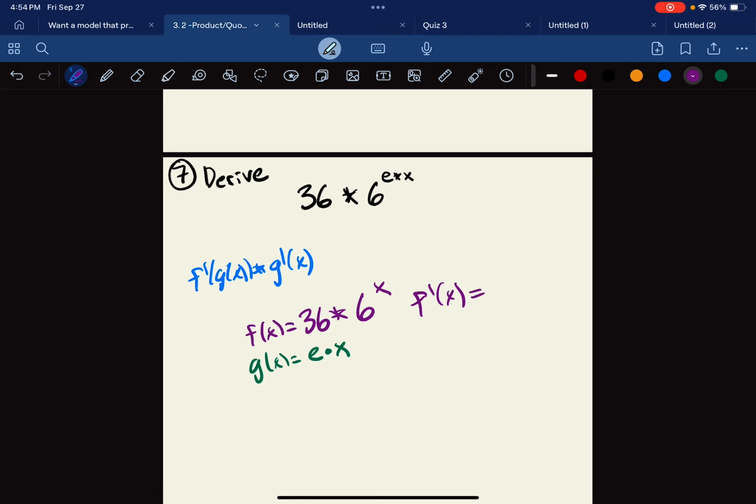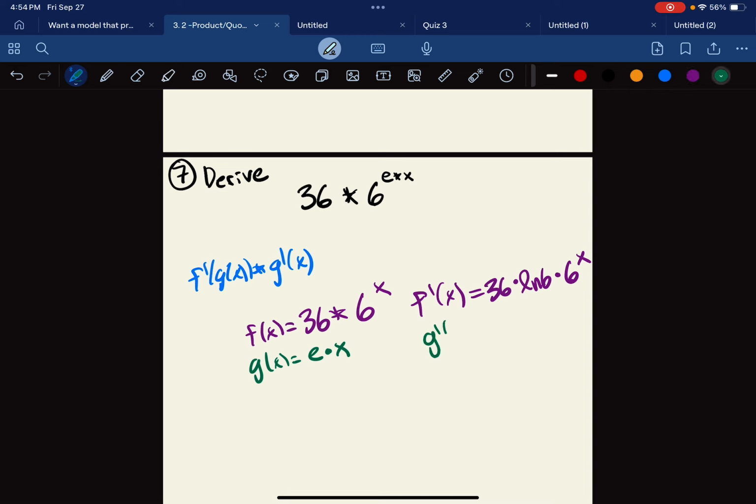So the derivative of f of x is going to be 36, right? Since it's a constant coefficient, it just kind of hangs out front. It doesn't really bother anyone. But then if you remember from last quiz, or last week I should say, the derivative of anything with x in the exponent is the natural log of the base times just the thing again. So that would be our derivative of f of x there.